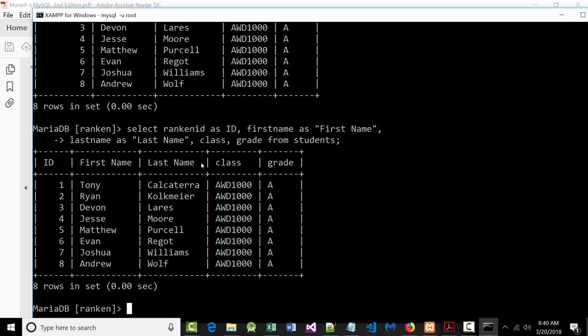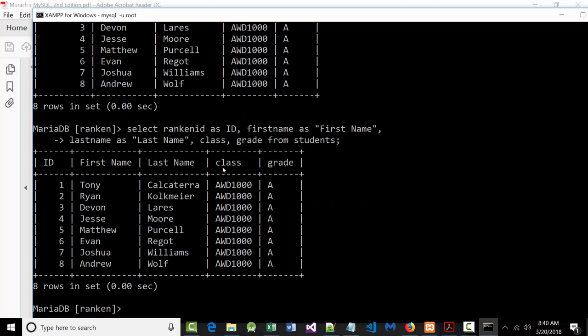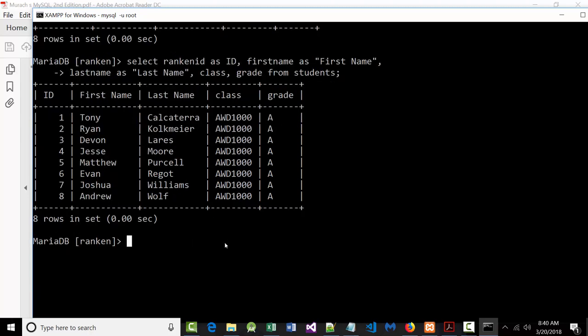Now we've taken control over what the headings look like. The reason I'm telling you that is quite often what database people have to do is prepare reports for their managers. Managers don't like reports with names like this. They'd rather have names like this. So you know how you can do that, doing this using as, etc. And I think it even works, just to show you this, I think I can remove the word as.